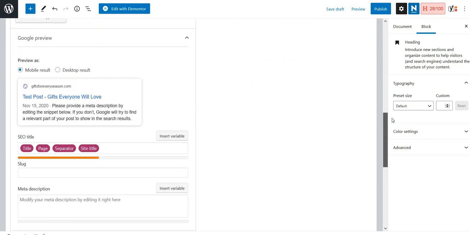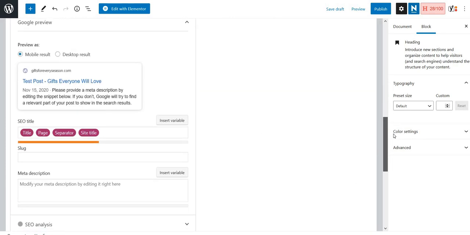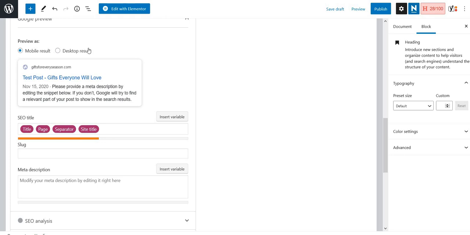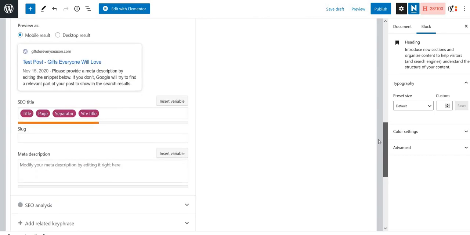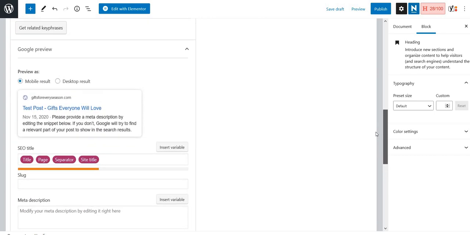Now in here, remember we talked about the Yoast SEO plugin. This is where all that data comes from. You put information in here to make your website or your post easily discoverable by Google or any search engines.